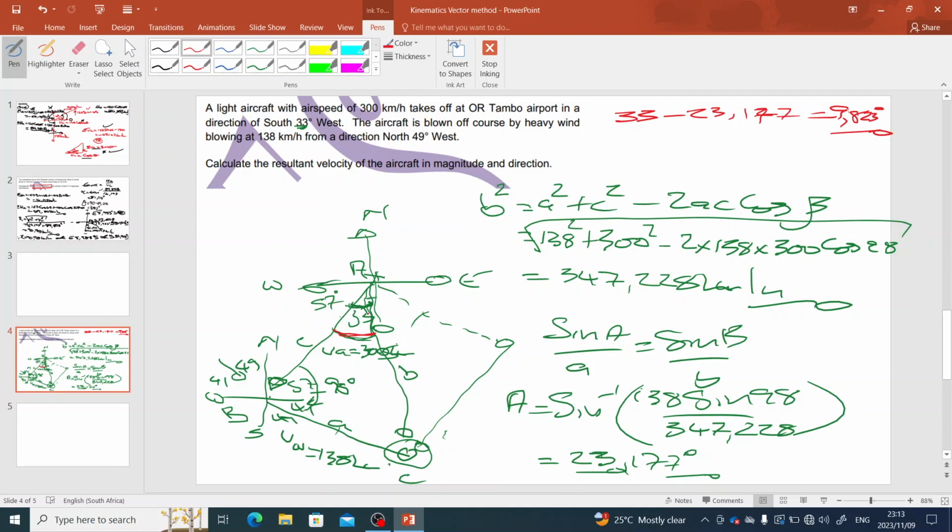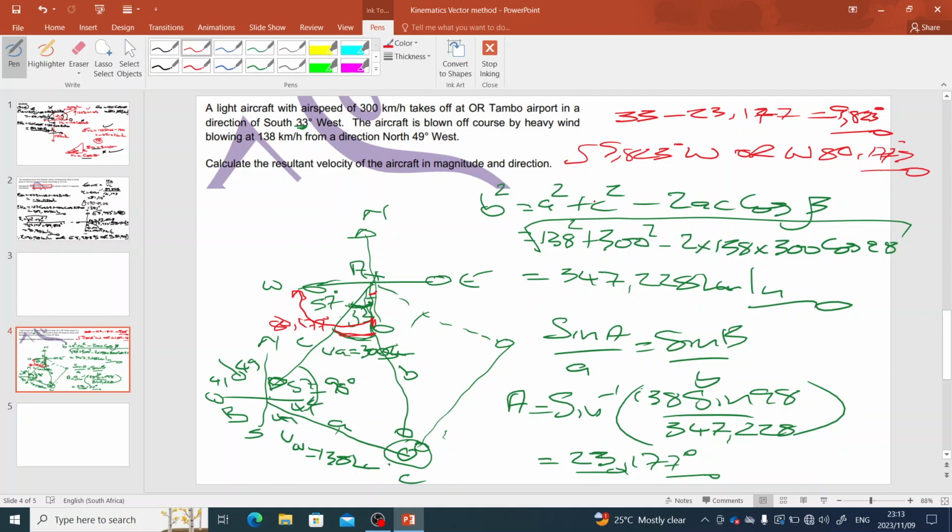Now, then you go back to the given principle. Your resultant, it is close to which cardinal? This is where your resultant is. Is this resultant close to west? If it is close to west, remember, it has to be 23.177 plus 57. Then you get your angle there as 80.177 degrees. But the principle says you start with the cardinal close. But we know that from here to where the resultant is, it is 9.823, it means it will be south 9.823 degrees west. Or you can say west as your reference point, 80.177 degrees south. Is it not the same answer as we got when we were using the vector method?